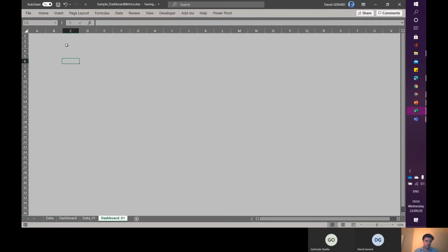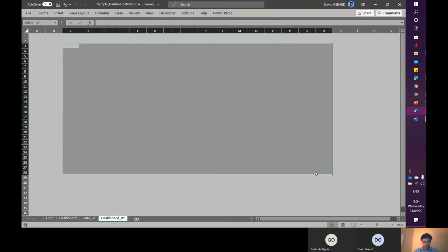Now we are going to change the background where we are going to design the dashboard itself. Okay. So let's select a range of cells, and let's say, okay, it's fine like this, and we turn it back white.